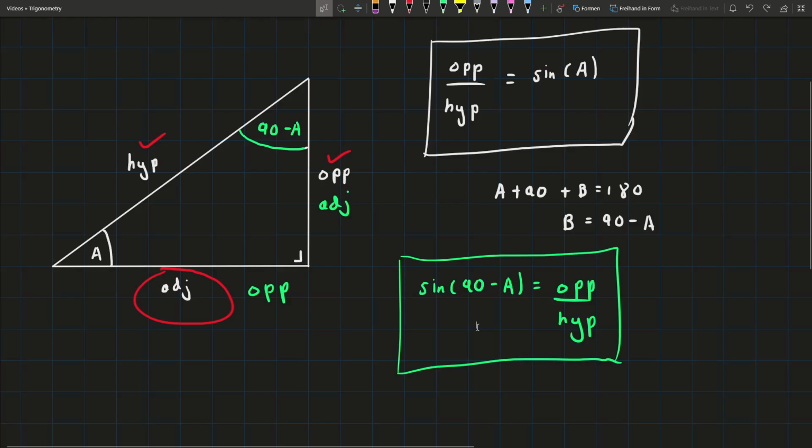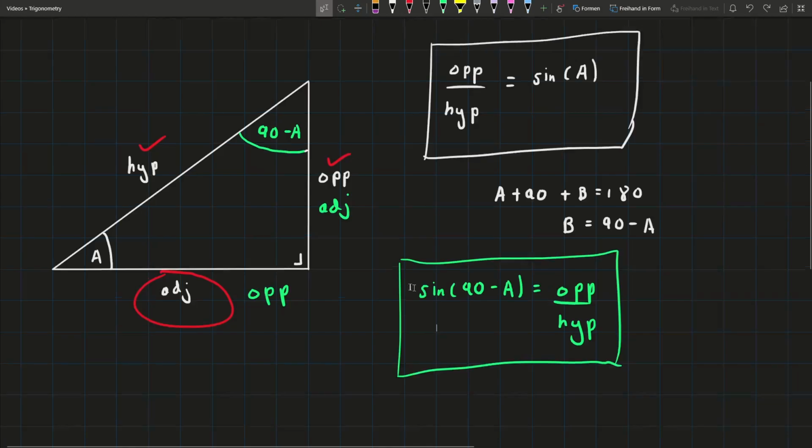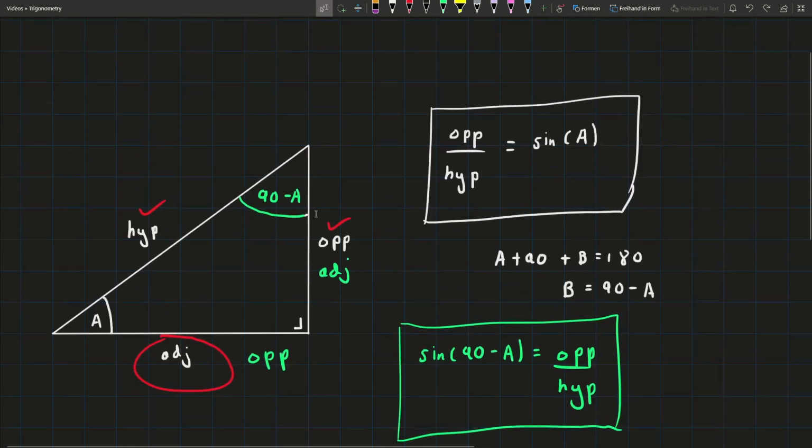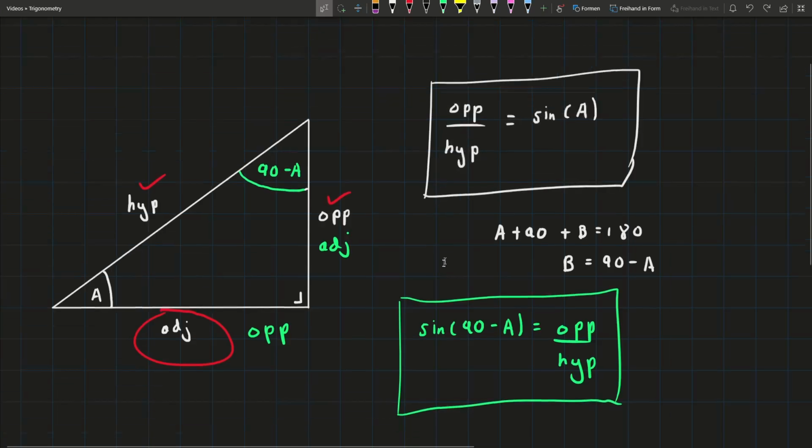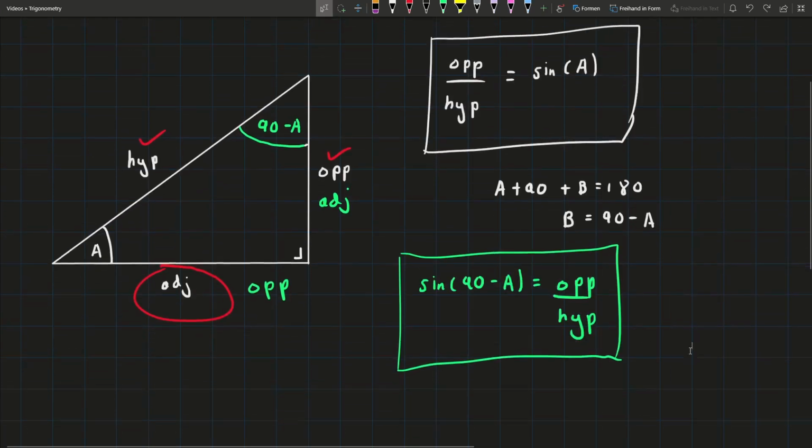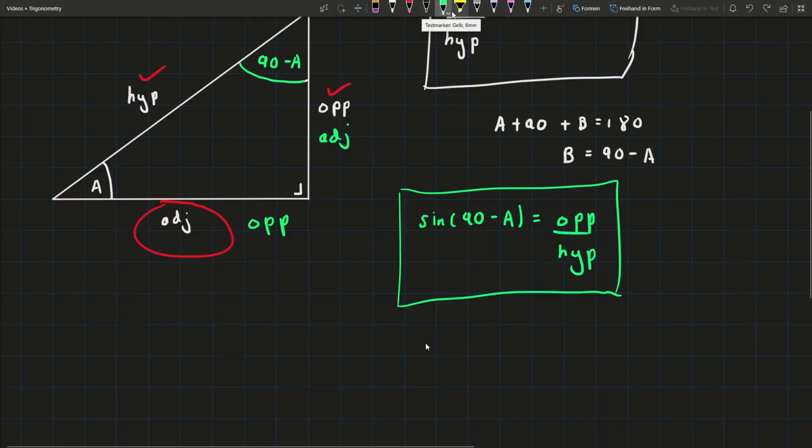However, people didn't really want to write down sine 90 minus A. They wanted a different symbol for it, and they were like, what could we call it? Well, two angles that add to 90 degrees are called complementary angles. And obviously, if this is 90, these two have to add to 90. And as you can see, A plus 90 minus A is 90. So if these two have to add to 90, they're complementary angles. So if we call this one the sine, why don't we call this one the complementary sine? Let's call it the cosine for short. Cosine is short for complementary sine, because look, this is the complementary angle.